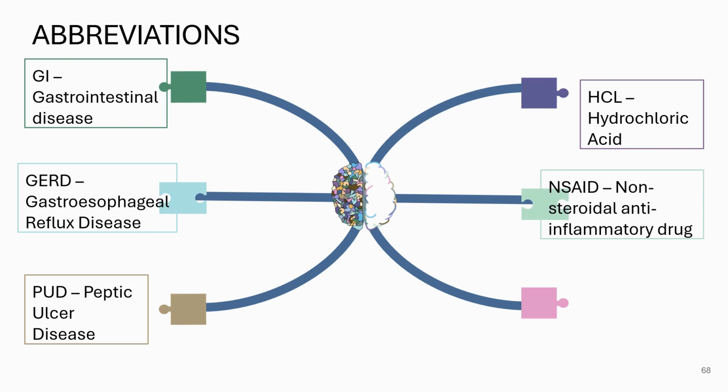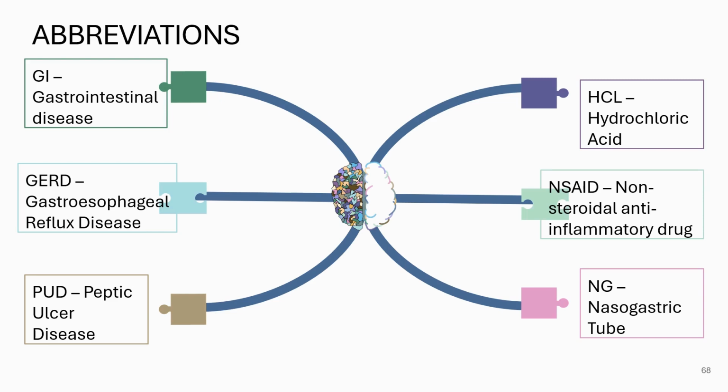Some of the medications we use, you will see in this chapter and in some future chapters, are non-steroidal anti-inflammatory drugs. I am sure you've taken some of these. Things like Tylenol, aspirin, and ibuprofen are all different types of non-steroidal anti-inflammatory drugs. The abbreviation is just the first letters of each of these, so NSAID. And again, just like GERD, we're really going to call this NSAIDs. So if you are looking at a drug and somebody says they're taking NSAIDs, this is what it refers to.